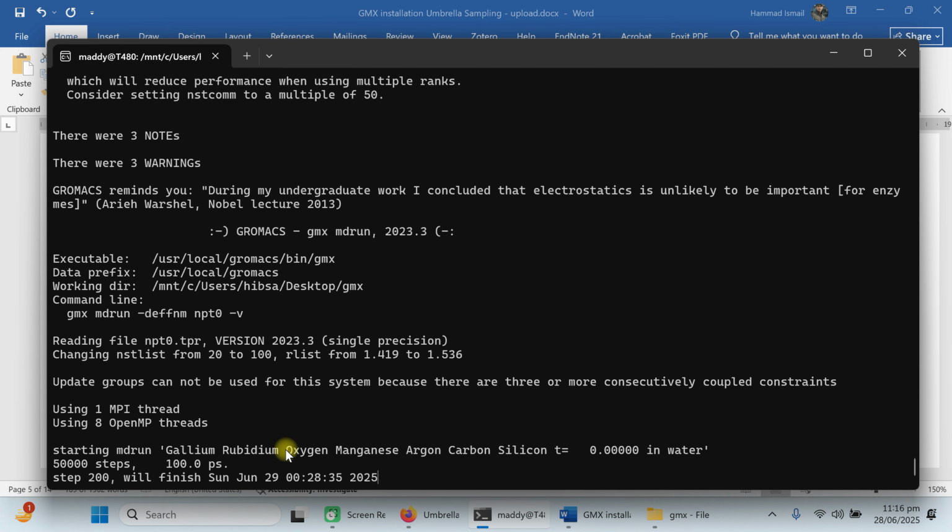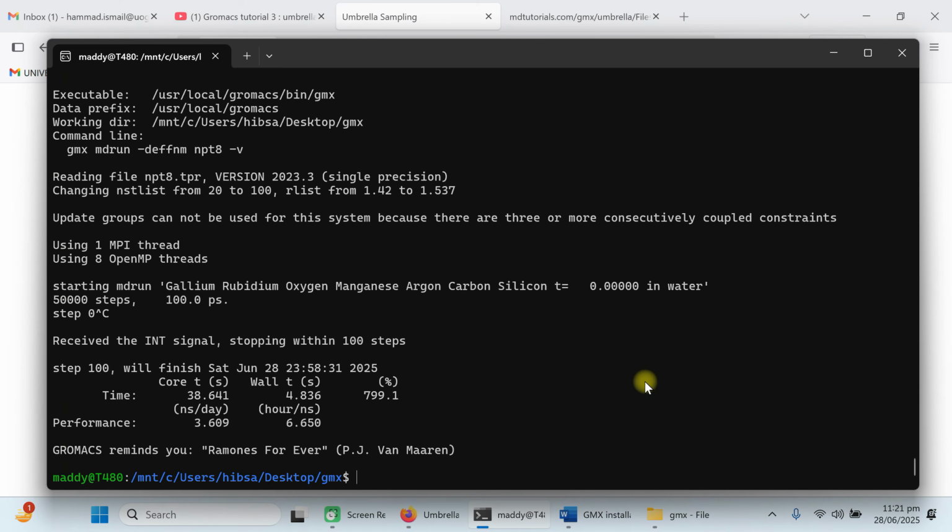Depending upon your computer speed, it can take about 30 to 35 minutes to complete one job if you are using the CPU. If you are using the GPU, it can be really quick. If you are on the CPU, these 8 commands can take up to 4 hours, about 25 to 30 minutes per job. After completion of this job, we will move toward the next step.